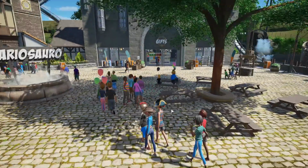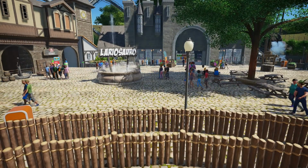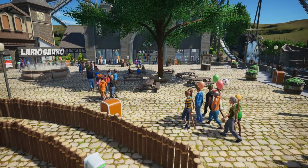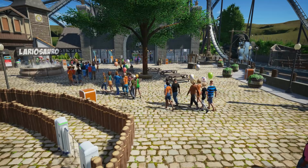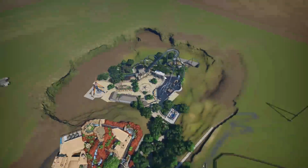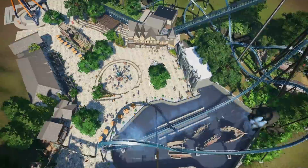And then the front here, I've just ended up with just a simple ride sign that's been placed in the front here, just to give the plaza area a bit of a break up, and then just some picnic benches around. I've used picnic benches in this area rather than actual benches because it felt like this would be more of a congregational area, especially as when you look at it from the top and you look at its placement in the park, it is pretty much the central part of the spoke wheel. So it's like, yeah, okay, that's pretty much where it's going to go.